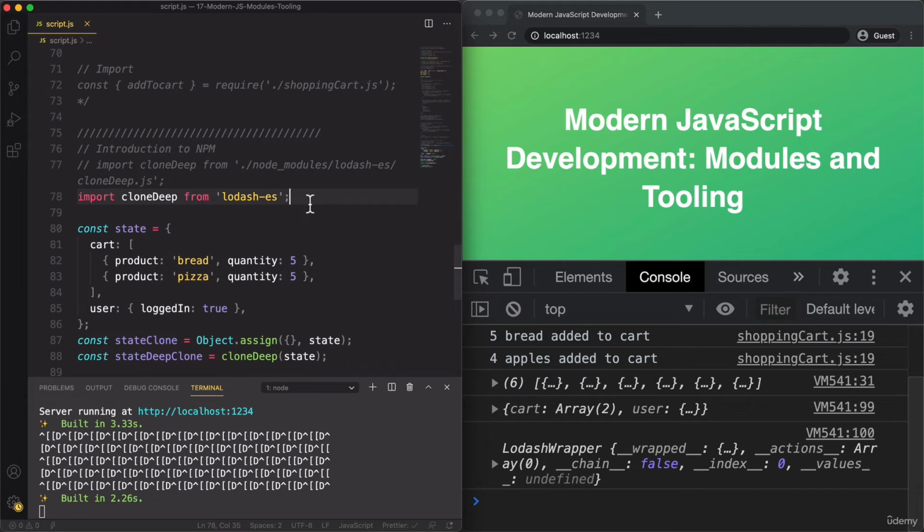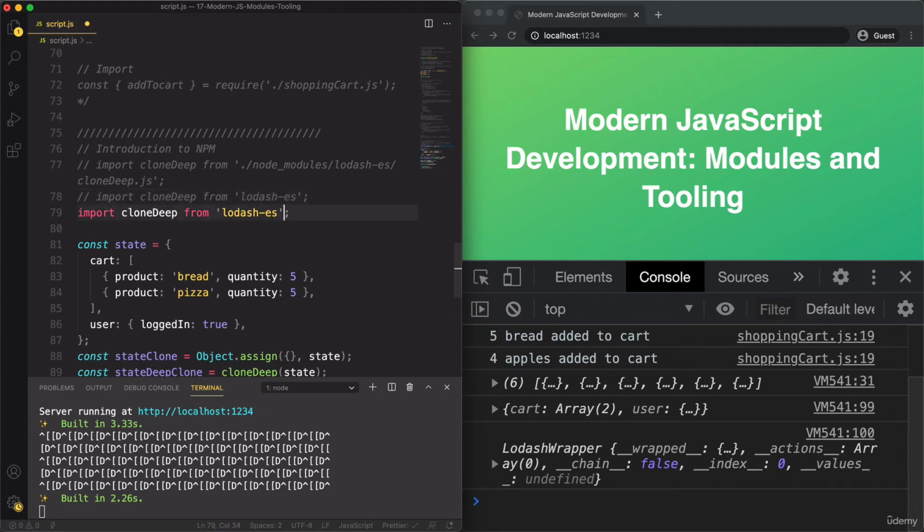In fact, this works with all kinds of assets, so even with HTML or CSS or SASS files or even images, and of course also all kinds of modules. So not only ES6 modules, but this is also going to work with CommonJS modules. Let me actually show that to you. Instead of importing the ES version of Lodash, we can simply import Lodash like this, just the regular version of Lodash. And Parcel is even smart enough to then automatically install this package here.